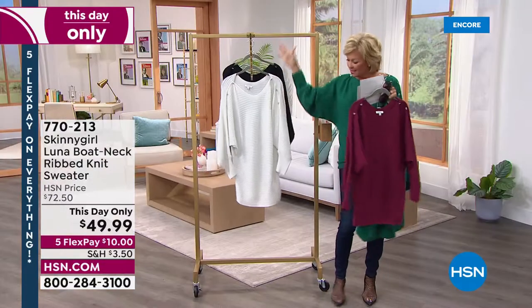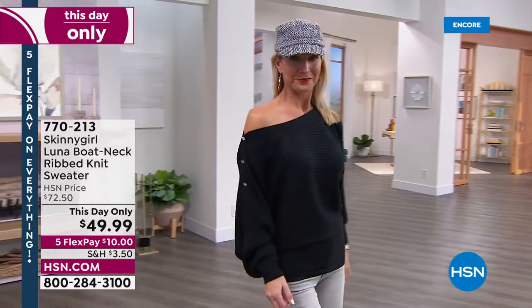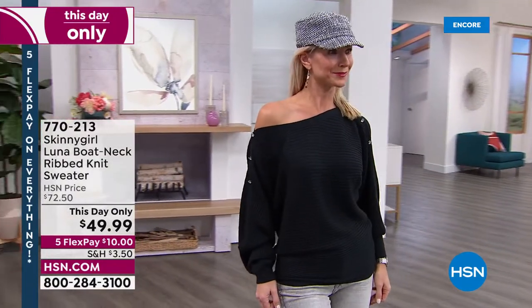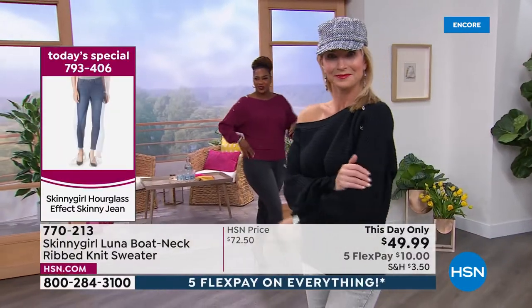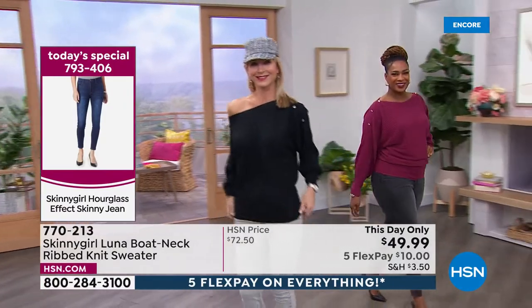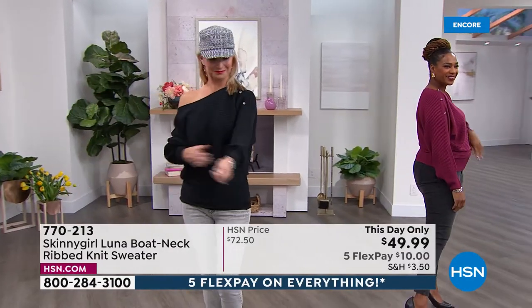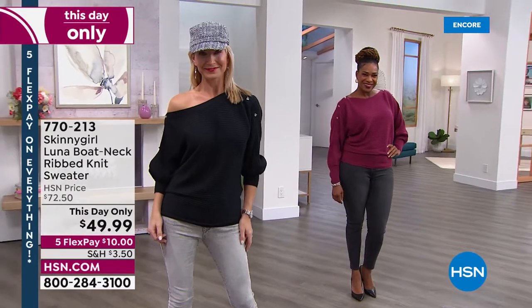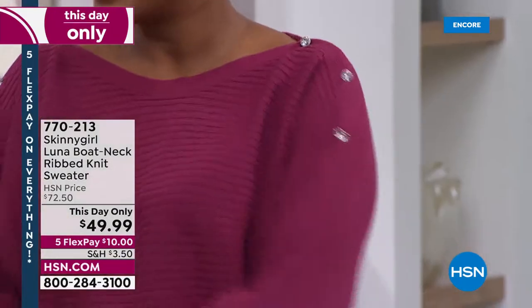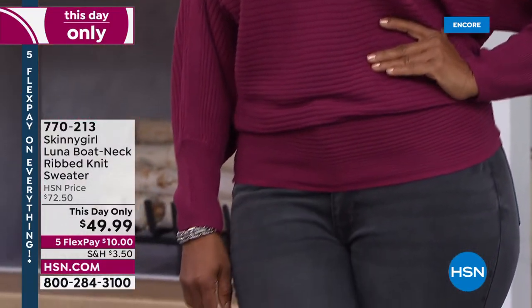On the hanger they seem like a really long sweater, but the way you get to play with it is up to you. Cara is taking it off one shoulder — I think that's so sexy and fun. The length is 23.5 inches, but you can zhuzh it up to fit right at the hips or play with it however you feel most comfortable. It is machine wash, dry flat — a blend of poly, viscose, nylon, and wool. We have all sizes, extra small through 3X, today only well over $20 off.